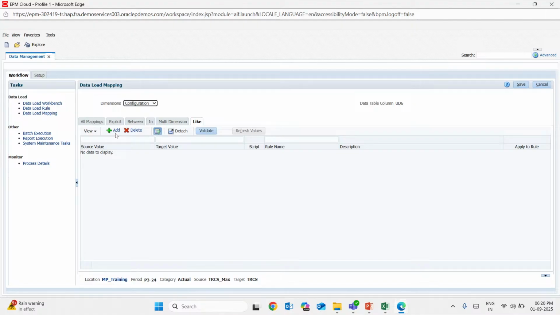We have done for accounting. We are on configurations, right? So we are gonna add. From this we are gonna go to config. Under config, under TRCS configuration, no configurations. This will be our C1. We'll save it.